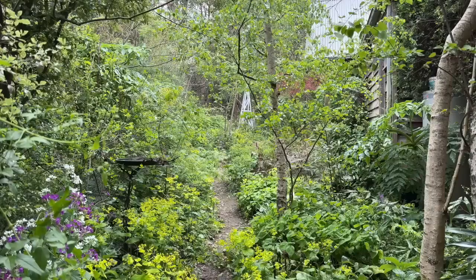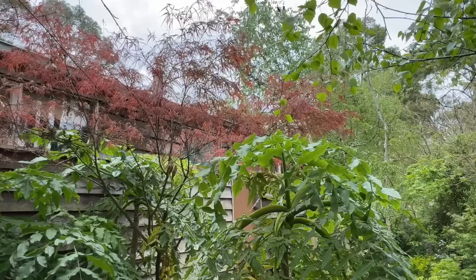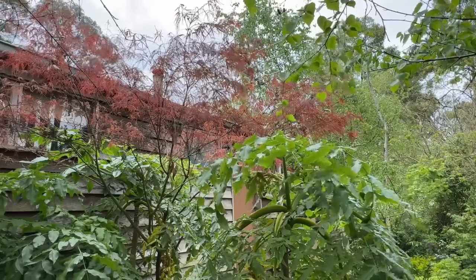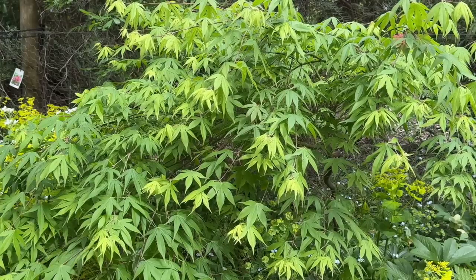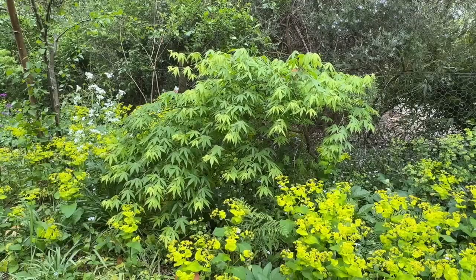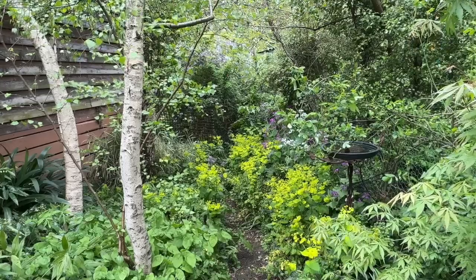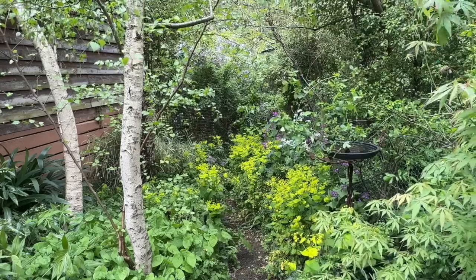So we've done the upper canopy — now what are we doing at the mid-level? Well, there are a couple of major plants used in this garden for that mid-level, and probably the most important would be the Japanese maples. Kathy's used a number of different ones — there's a lovely fine-leafed burgundy one, and a nice bright green one. They give good summer foliage so when your perennials are down, you've still got interest. And of course your birches will go a soft yellow, but your maples will go bright oranges and reds, giving a great autumnal effect. You don't want an area that looks fabulous for three weeks and then has nothing to look at the rest of the time.